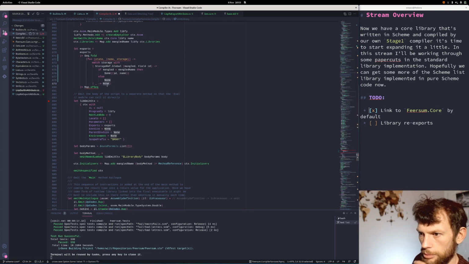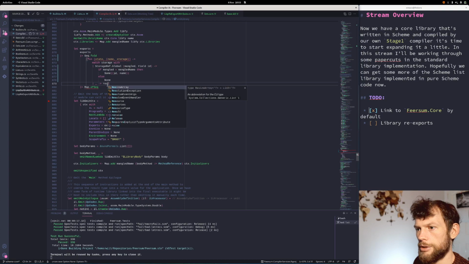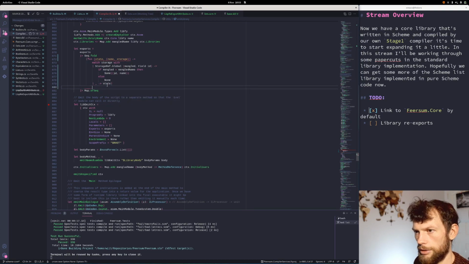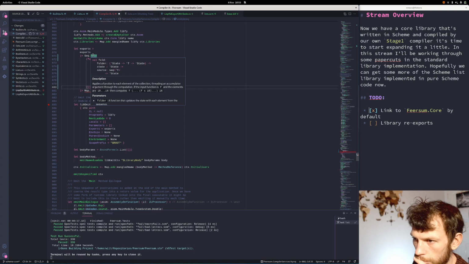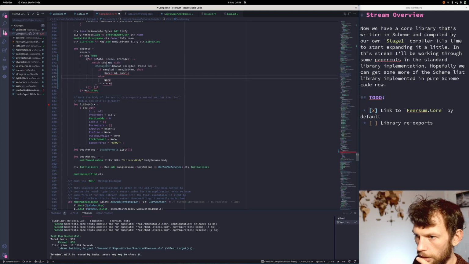So if it's not a global, then we just return state unmodified. Our state is going to be a pair of lists. On the left-hand list, what? Oh yeah, it doesn't want to take a pair. It wants to take two arguments.